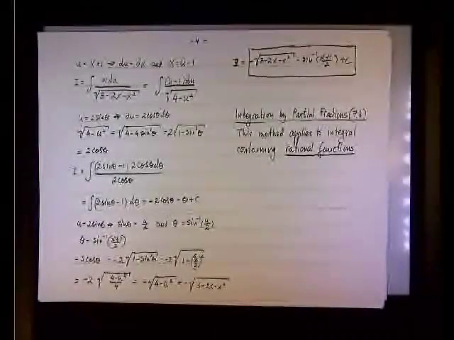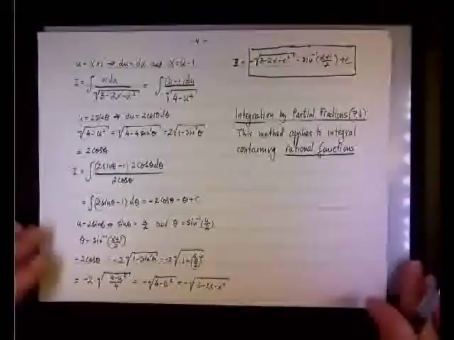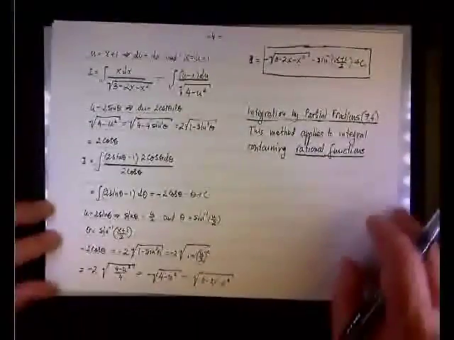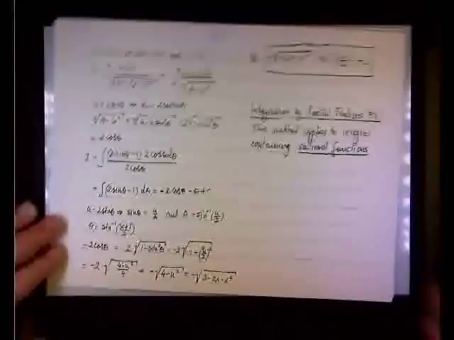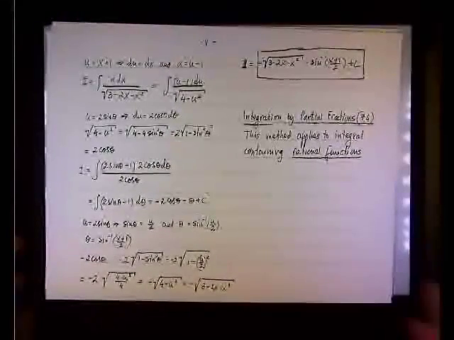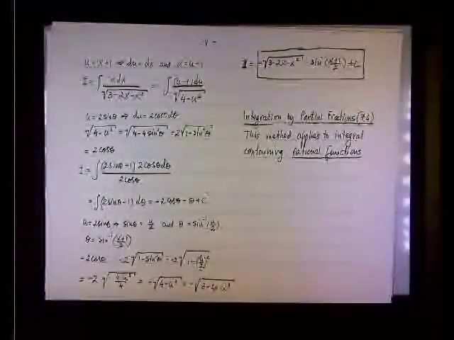The problem is, we know how to use trig substitution if we have one of three forms: square root of x squared minus a squared, square root of a squared minus x squared, square root of a squared plus x squared. Now we can use some clever techniques such as completing the square that allow us, in some cases, to take a rational function and convert it into one of the three forms. But there are other cases where this is impossible. So we need to do something else.